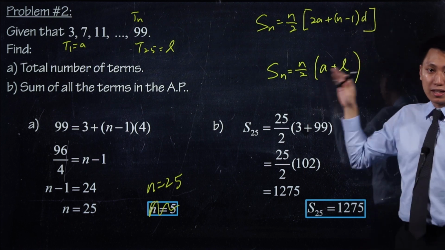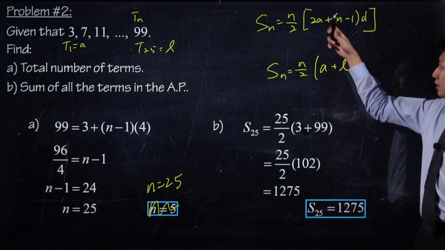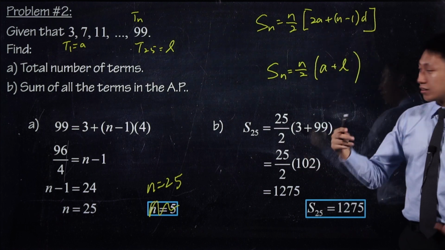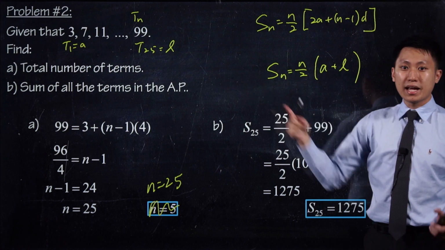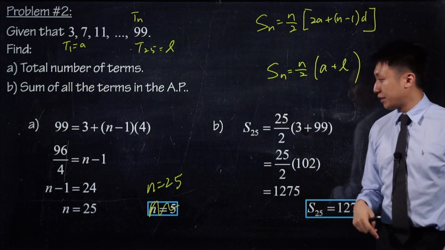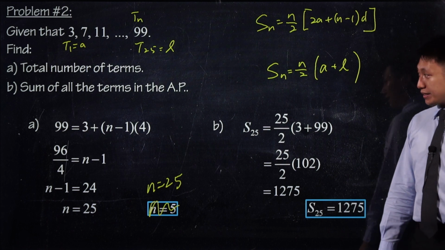So this one you get the exact same answer. But then this one is slightly harder, right? Because here is longer, right? It's longer. This is very simple. I just take two numbers, add them up, then divide by 2 multiplied by n, I get the answer. Okay, so that's the difference. All right, no problem.